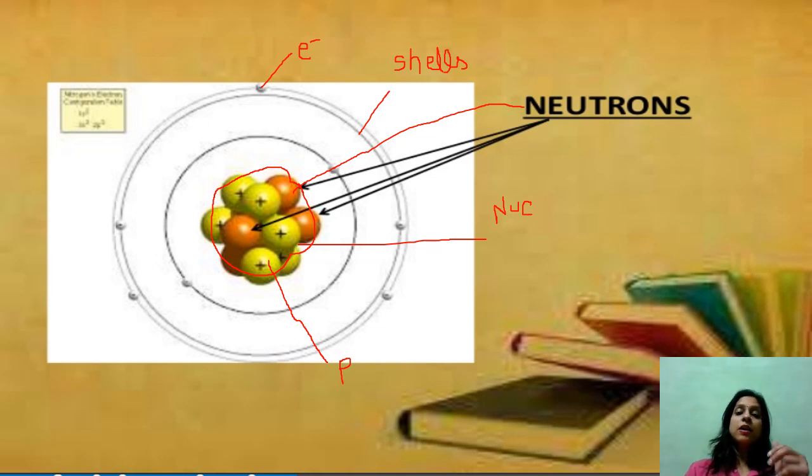Okay, so for today this much is there. हमने क्या क्या पढ़ा अभी तक? We studied first different atomic models, जिसमें कि first model was given by Thomson. Thomson ने electrons discover किए, subatomic particles. Apart from that, E. Goldstein discovered the proton, which is a positively charged subatomic particle, and J. Chadwick discovered neutron, which carries no charge, and protons and neutrons are present in the nucleus of an atom.